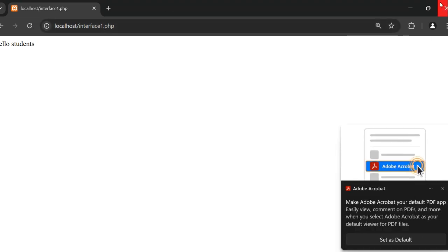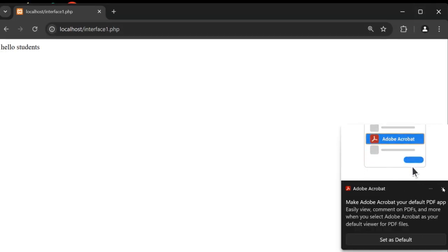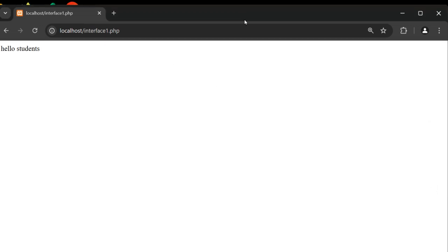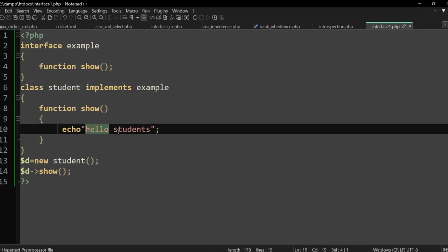So "Hello student" is the output, because we have a method which calls the show function, which is declared in the interface and defined in the class. Now this is the simple interface.